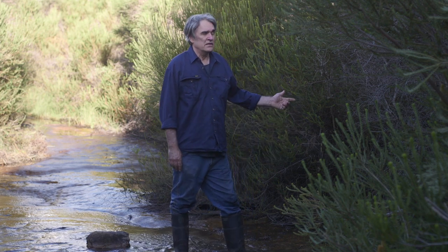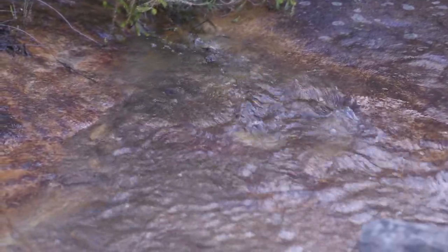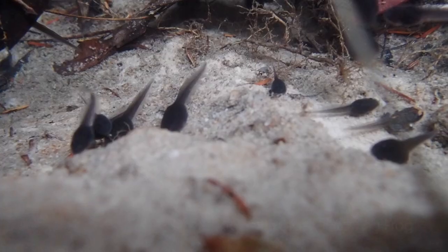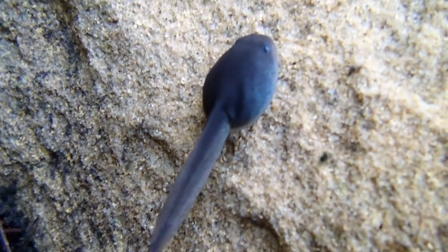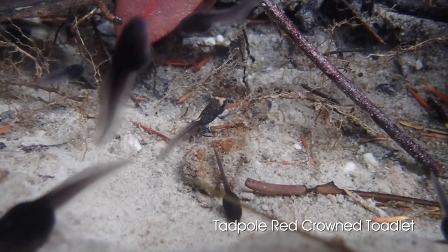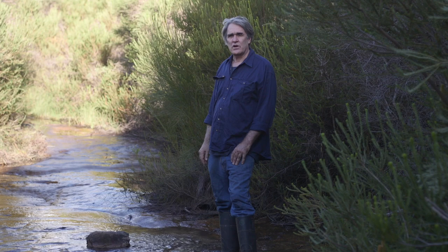Here is a naturally occurring nick point — this is where the swamp releases its water over this rock shelf. Through thousands of years of erosion, little potholes open up in the rock, presumably made by rocks being swirled around inside a hole that just gets bigger and bigger. They form basins that can hold water for months, and giant burrowing frog tadpoles can be found in these kinds of holes.